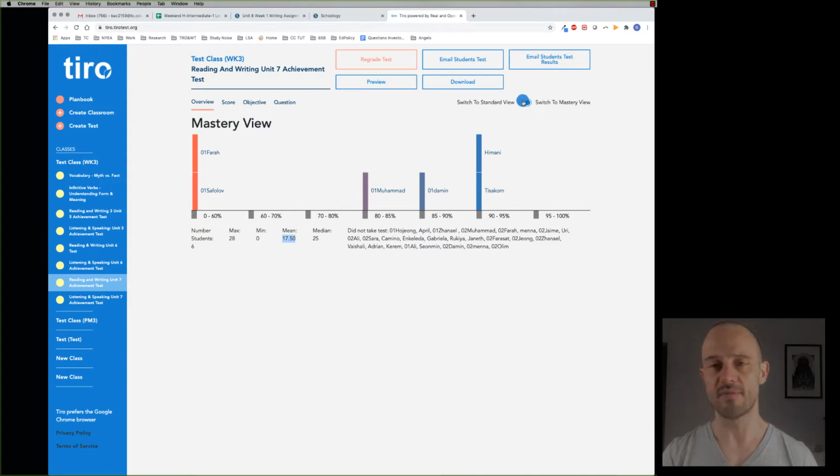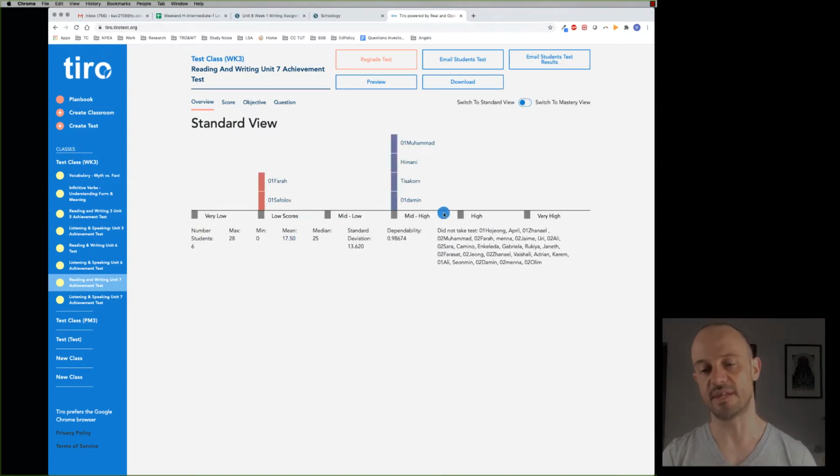So here we have the standardized view, and what this does is it standardizes the scores from the mastery view. That means that the scores now are in standard deviation units. So this actually applies units to the score, rather than the raw score, which is unit-free. So it's really hard to get an understanding of what unit of measurement we are using in the mastery view. Really, there's no unit. It's one of something, one knowledge point.